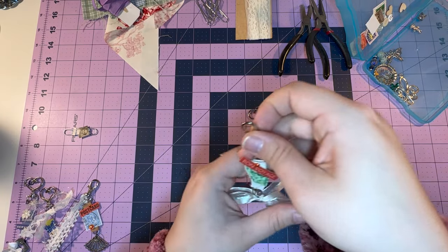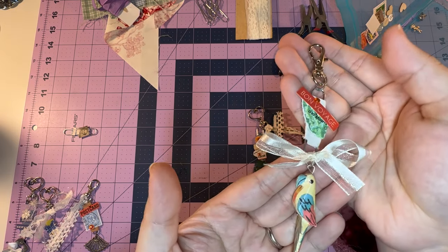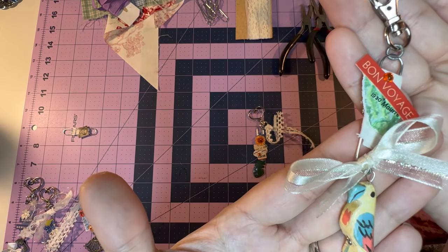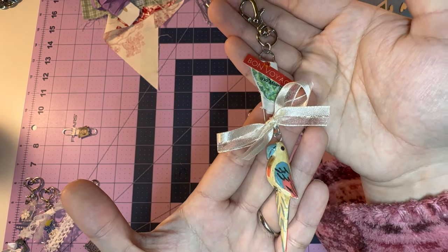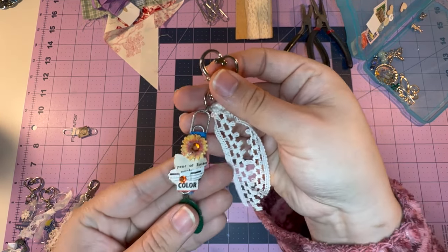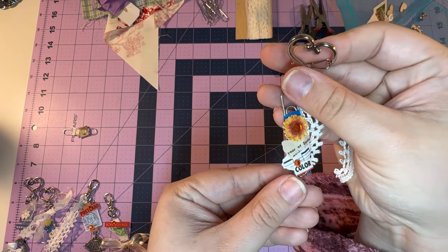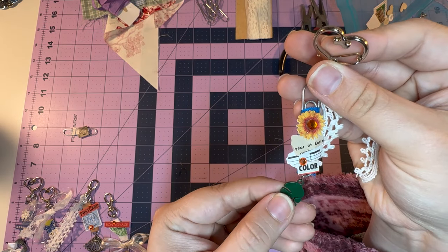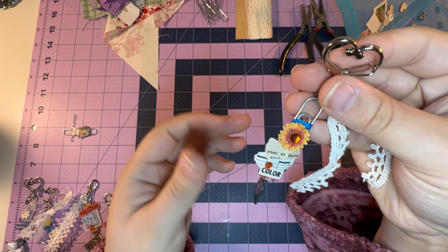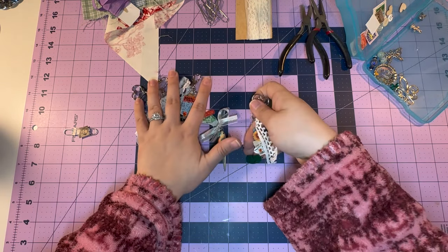I think this one's really neat — it's kind of funky. It says Bon Voyage on it and it actually has an adorable little parrot, which is really cute. Then last but not least, same thing — just some trim. We have the seam binding and I did another little collage and put this really neat face. This was actually an old earring of mine. I couldn't find the matching one, I guess it got lost, so I turned it into a charm. Those are what I was working on.